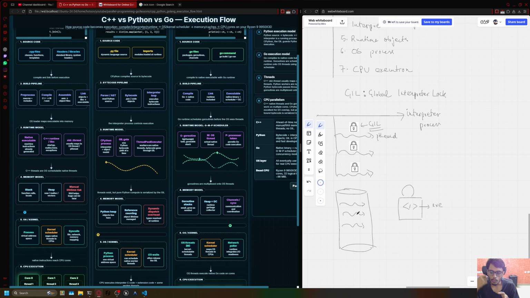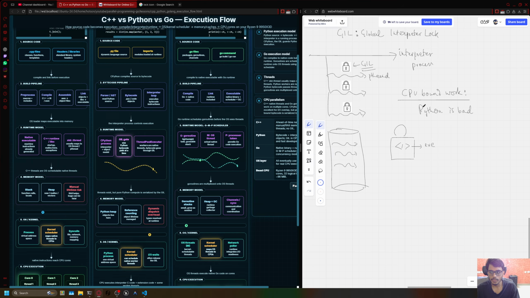They have to wait until the thread executing your bytecode has lifted that lock. So this is why for any kind of CPU bound work, Python is bad, because of GIL.